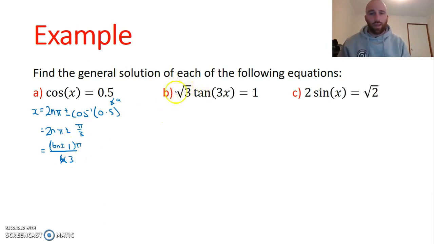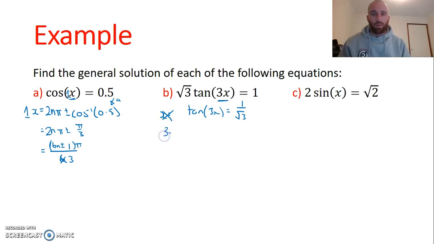The next one, question B, is our tan. First of all, I need to rearrange this, so tan 3x equals 1 over square root 3. That's the format that I want it to be in. To find the general solution, see how in part A the value of x at the front was 1, and that relates to the 1 there. Because we've got a 3, we've got some horizontal dilation, so that's going to take effect as well. How can we input that?